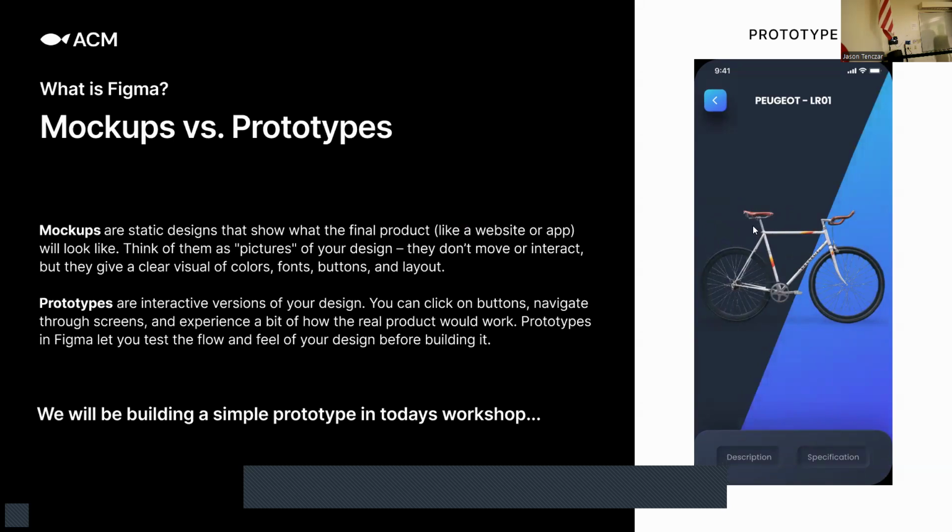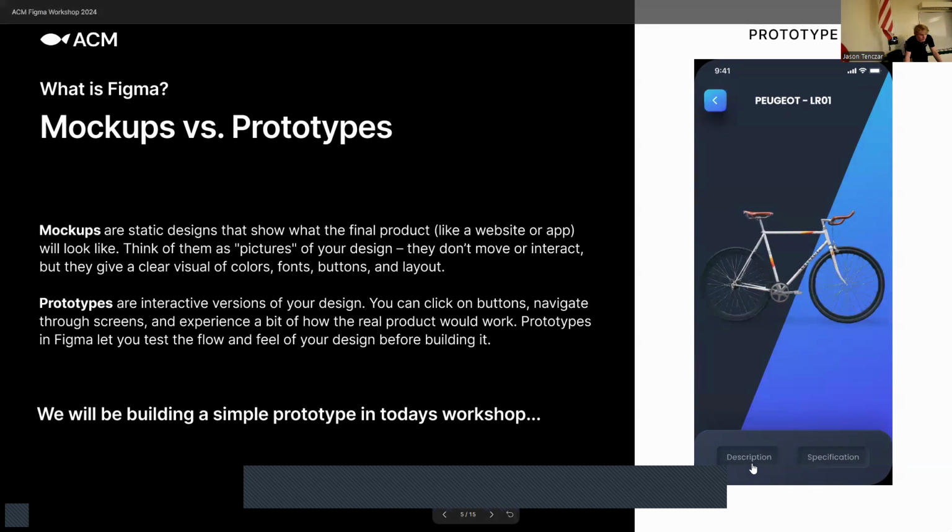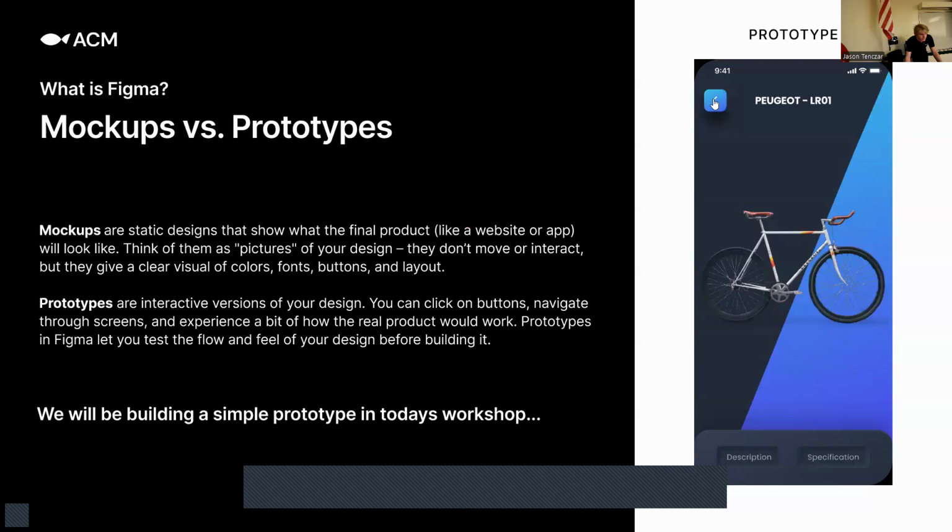A prototype is a little more interactive. I actually have an example of a prototype on one of these slides. So this is a prototype for a bike app. You can click the description for it if it will actually load. Yeah, a little tech issues here. Yeah, it's being really glitchy. But anyway, that is supposed to be like an interactive demo on what a prototype actually does. Basically, you're able to click through it and it functions like an actual app. And this is really nice because, again, it gives you a sense of direction before you actually start doing these things. And I will be showing you how to make a prototype in today's workshop.